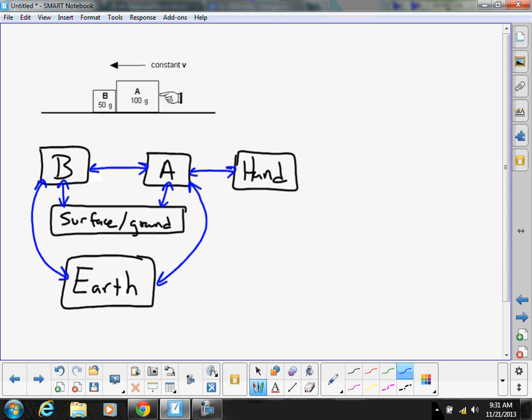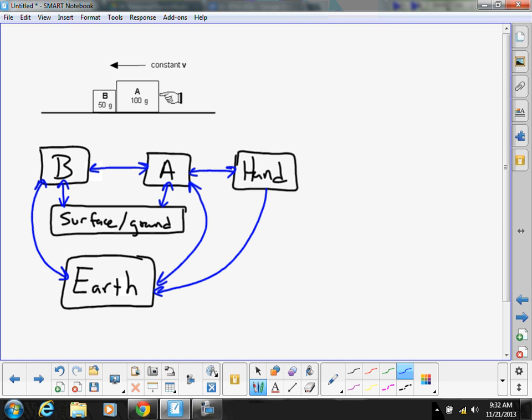I guess we could also take a look at the interaction with the hand and the Earth, because the hand is there. The hand must exist in order for it to push the blocks, and so the Earth would have an attraction on that as well. Okay. As far as an interaction between the surface and the ground, we'll leave those separate. I mean, technically, the ground itself is a part of the Earth, but like I said before, the Earth as a whole is what causes the force of gravity acting on blocks A and B and the hand. There are separate interactions for the surface and the ground, which we'll talk about here in a moment.